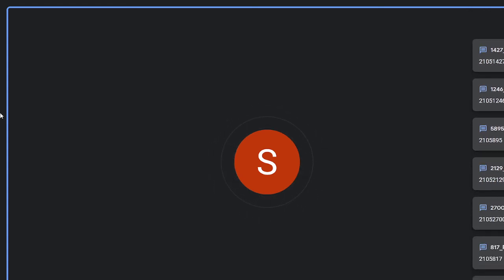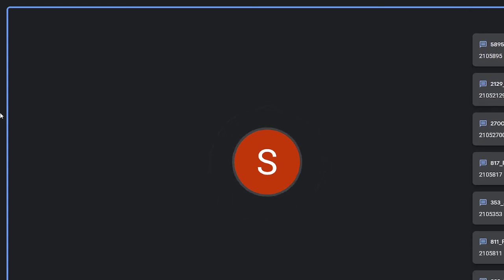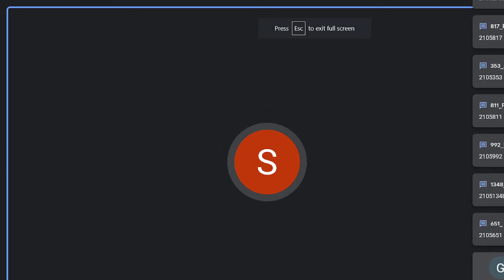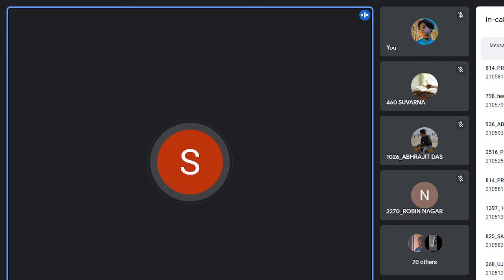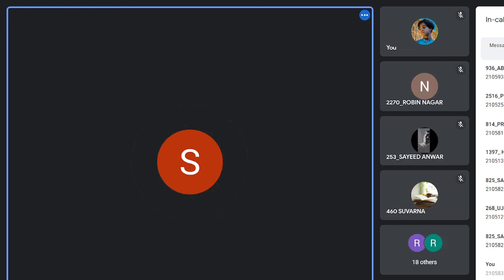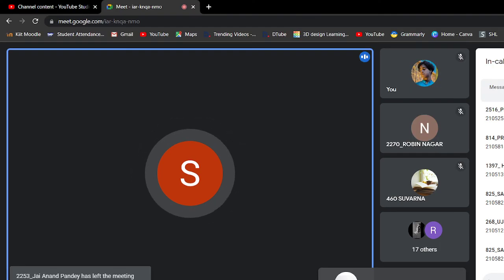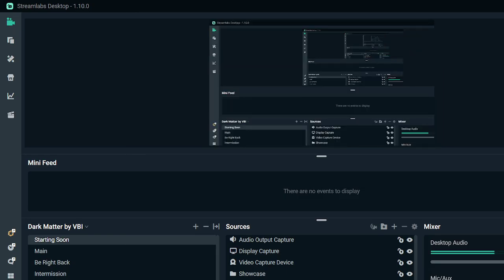Any combinational circuit, so gates are also combinational circuits. So what is the truth table? The truth table is a table in which we list all the possible combinations of input variables and the corresponding output, right? It's called the truth table. Please note it down. So what is the truth table?